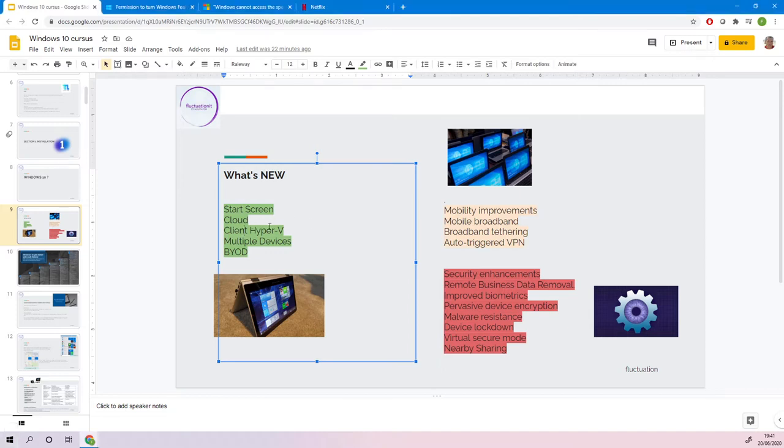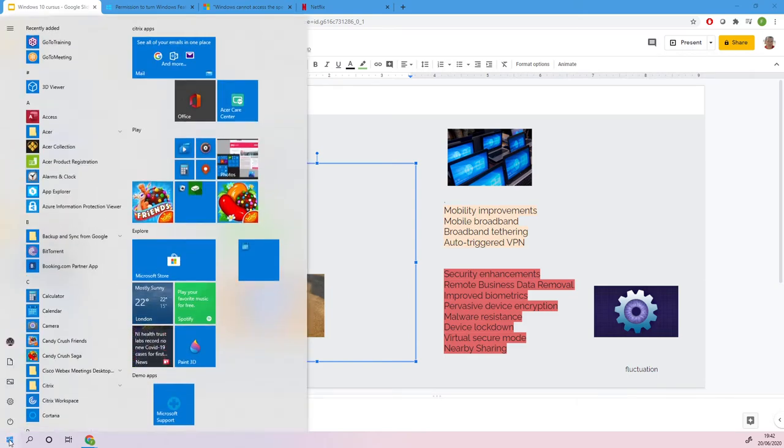You now also have the client Hyper-V. The client Hyper-V is only available on Windows 10 Professional and Enterprise, not on the Home Edition. Hyper-V, I think you know, is for client virtualization. You can use it to test applications, and by using client Hyper-V, an IT department can provide, for example, a consolidated and efficient virtual environment through a VM. This is very nice, but you have it only on Windows Enterprise, not on the Home Edition.